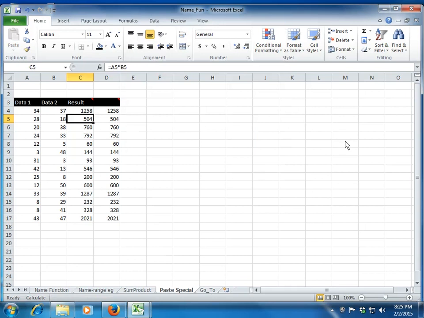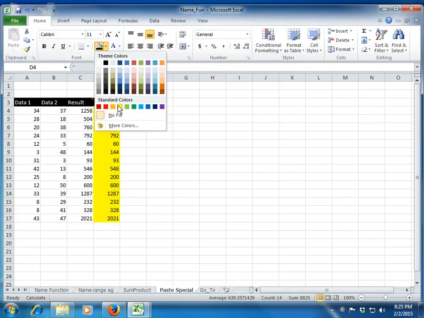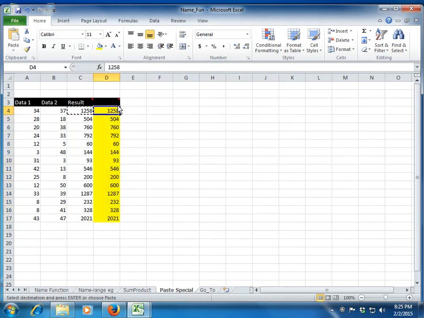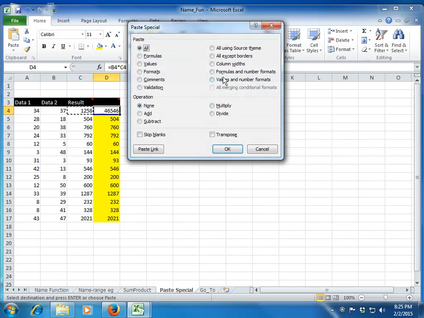Let's say for example, let me highlight this cell. Now I want to copy paste this formula. But you see that if I simply do Control C and Control V, it also copy pastes the format for me. It doesn't retain the original format of the cell. If I want to do that, what I will do is Control C, then Control Alt V. Okay, just give me a second. Control C, then Control Alt V, and I choose this option called formula and number format. It will copy the formula and only the number formats for me.